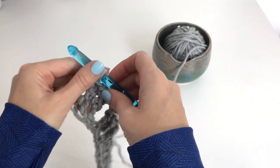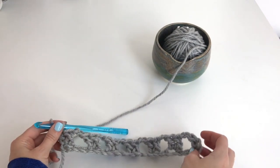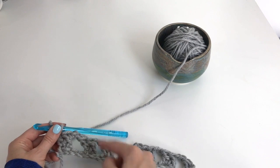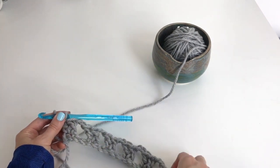So if you're working on a project, your scales are going to come down and you're going to work your way up your project.